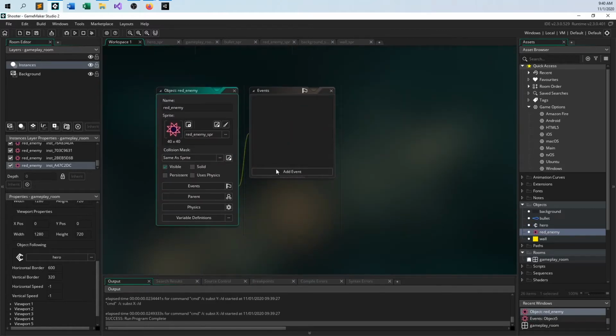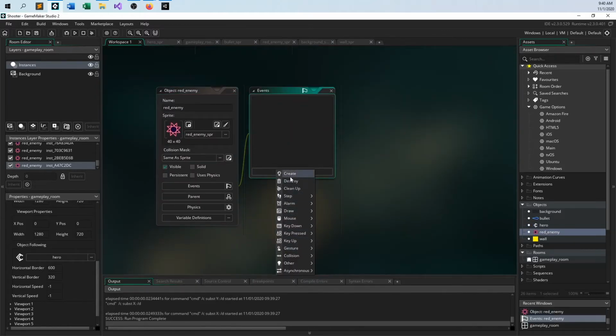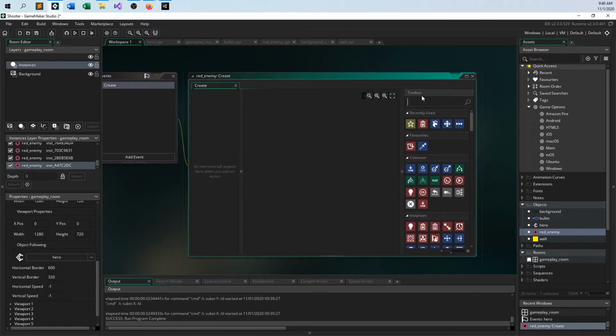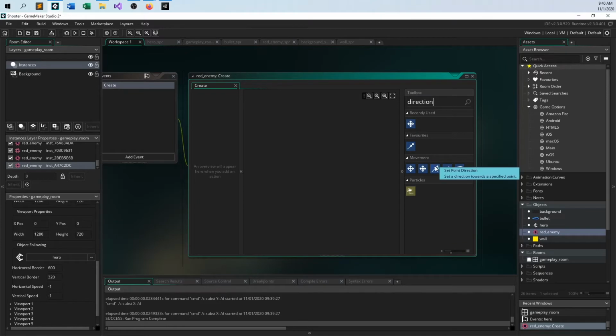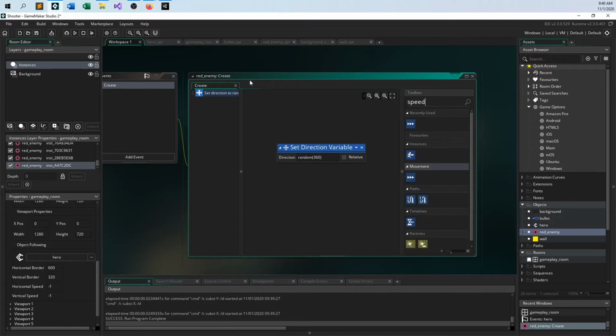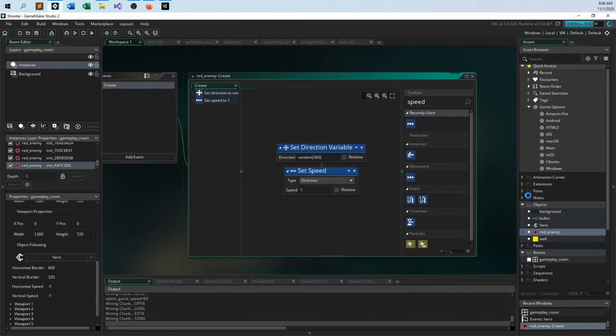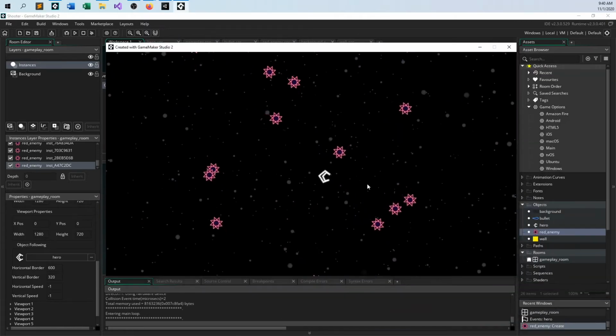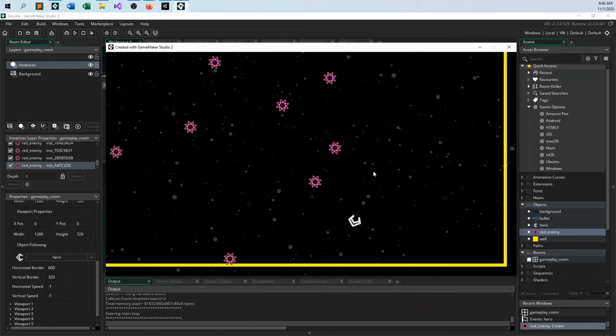I mean, if all you care about is just getting the thing moving and you don't care about the thing rotating at all or making it look a little bit different than just normal, all you need to do in a create event is just give it a direction and a speed. And let's see, set direction, variable, yep. I'm going to say random 360, so that means it'll pick a random direction, anything, and then I'll give it a speed, nice and slow. You can change it however you want. I'll say speed 1, and that changed everything. Now you can actually see everything moving around. Pretty cool, right? There they are, moving nice and slow.